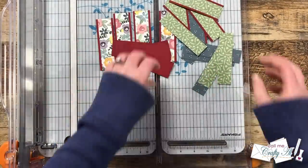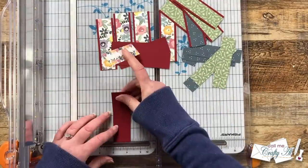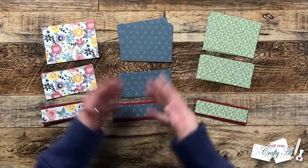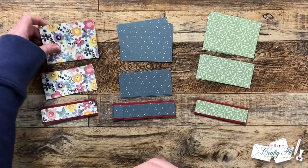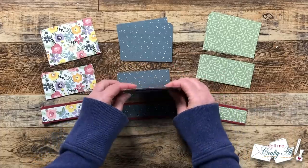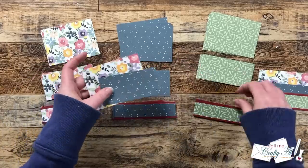So I brought in the rest of the piece I had gotten and just a little bit of a scrap to finish those off. And now here's a look at all of the pieces, and we're gonna put together what we'll need for each card. I always like to do this ahead of time so later when I'm putting pieces on the card bases, I don't end up with 2 of the same patterns on the front.